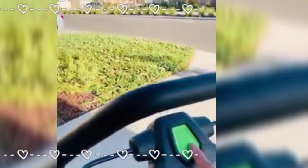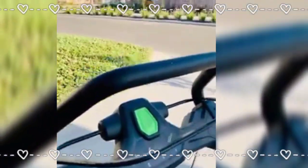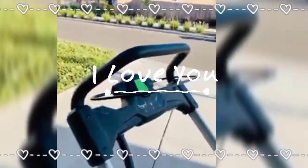Then press, and then here is the green button. Just press and then lift this one, and then it's ready to go.